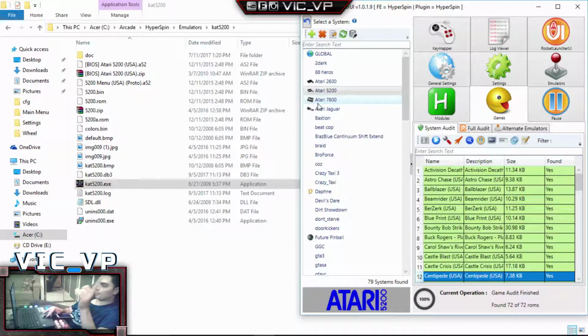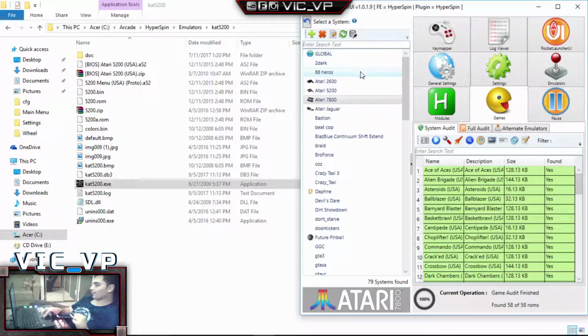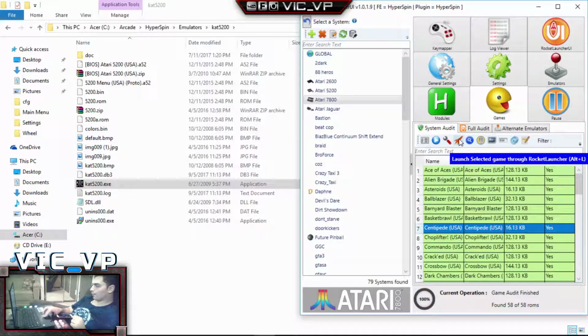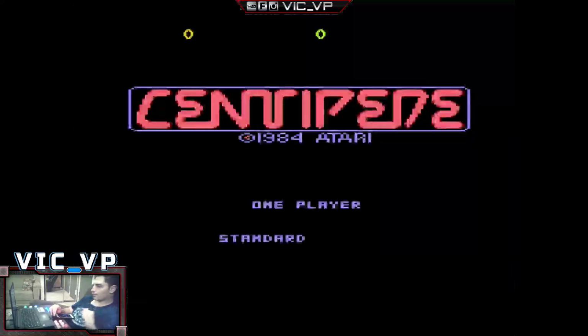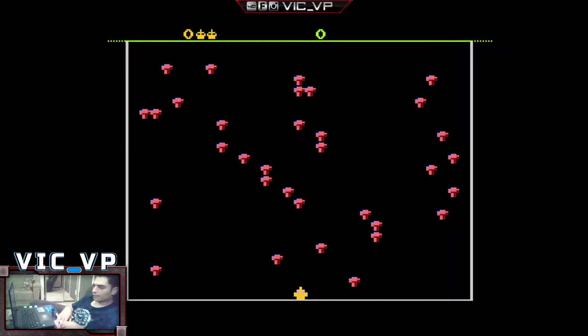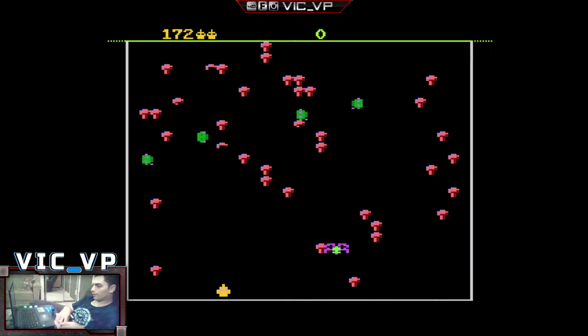Now again, depending on the emulator, there are some emulators that will be able to work with two different systems, so you could keep that in mind. I know that the 7800 is the same as the Atari 2600, so we'll do the same thing. I will always forever load up Centipede. It's an easy, quick game. I just want to see if they got it. Make sure everything works.